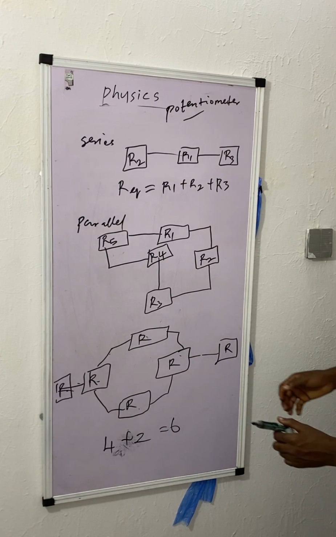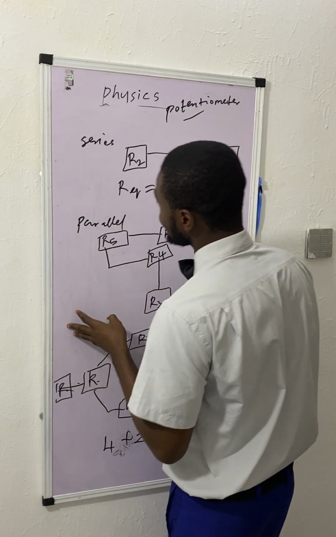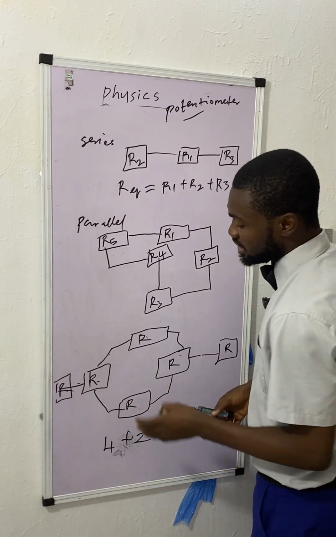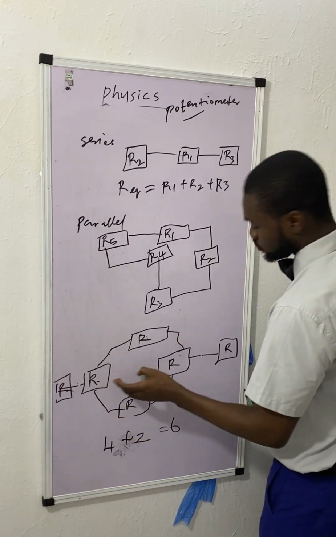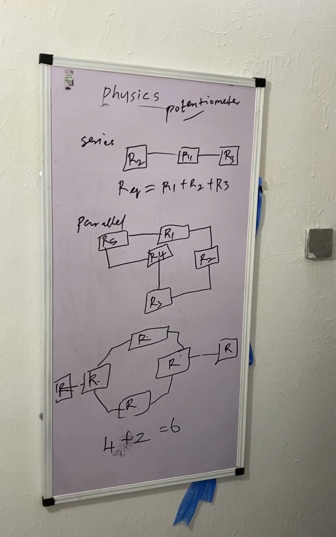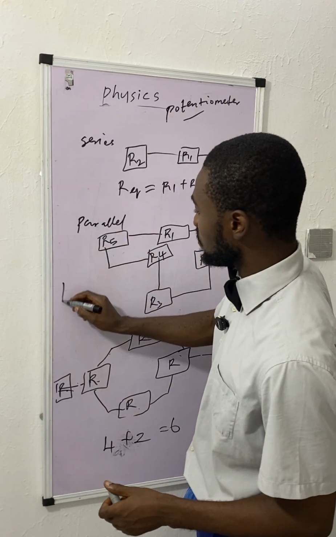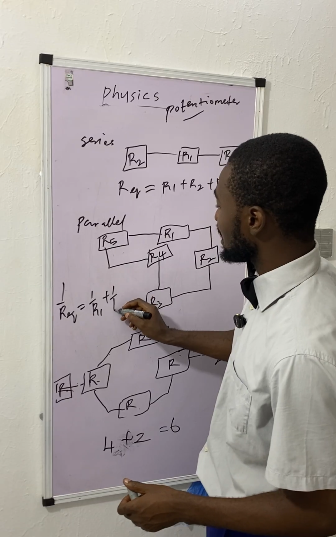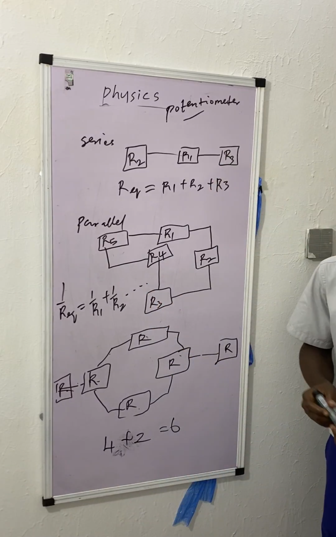But if you are told to look for the resistance in series, you solve only the resistance in series, add the 2 of them, and you get your answer. If you are told to look for only the resistance in parallel, you add those and you get your answer. As simple as ABCD. So there's something we have to note here. What's the formula for resistance in parallel? 1 over R is equal to 1 over R1 plus 1 over R2 and so on and so forth.